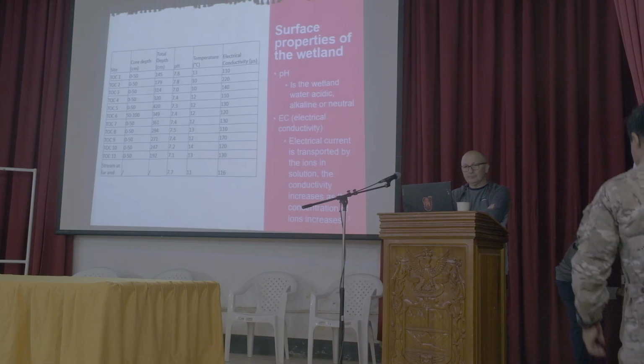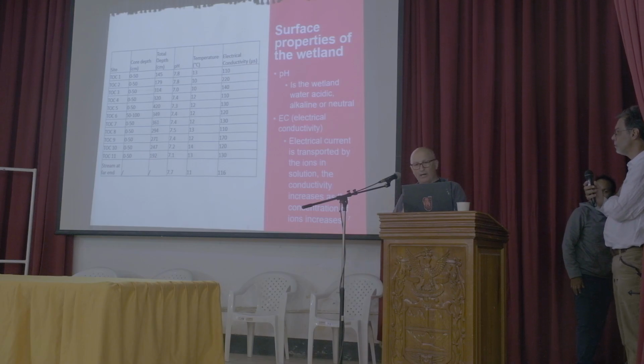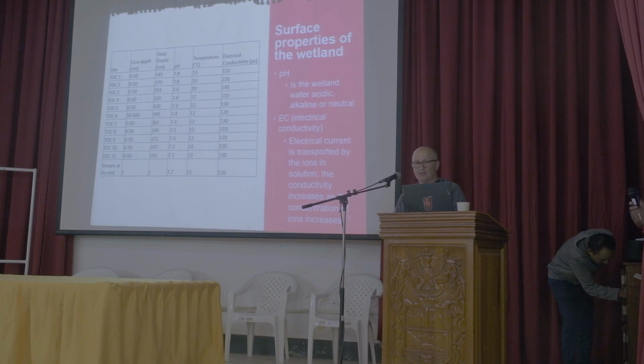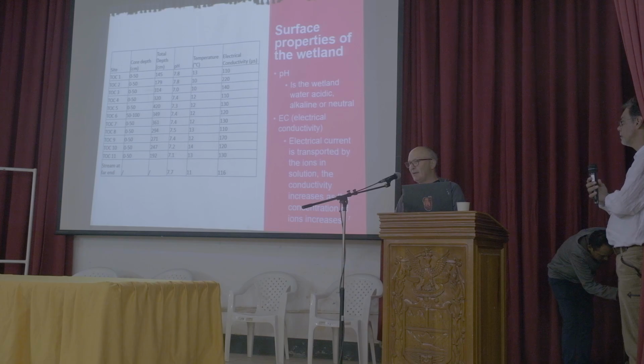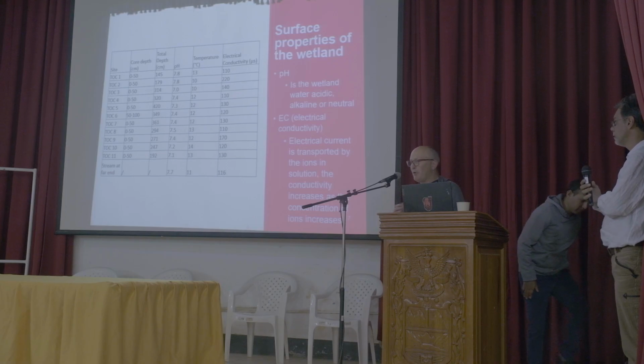So once the ecological survey is underway, we will also start to look at the surface properties of the wetland. And we will start to do this by looking at various physical and chemical characteristics of that wetland. So the image that you can see in front of you is just some data that we've collected for this example from Raparimac.